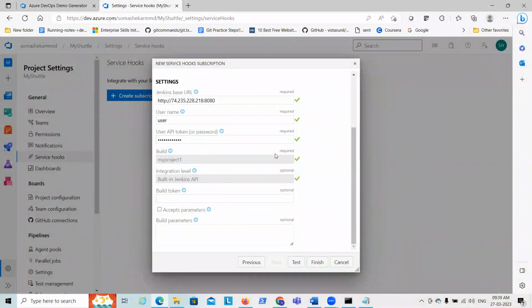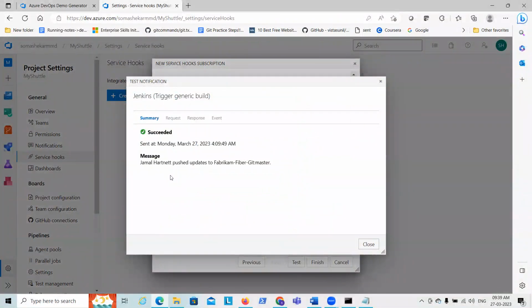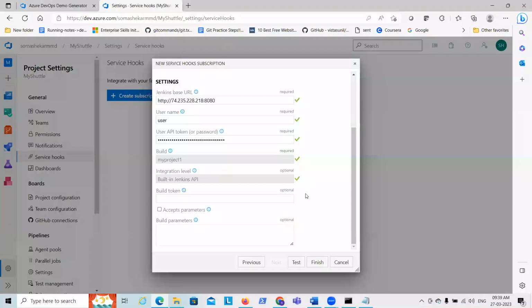This is the API token, this is what you have given, right? Let us see. Yeah, it's accepted. Test it. Test done. Successful. Close it. Okay, finish it.